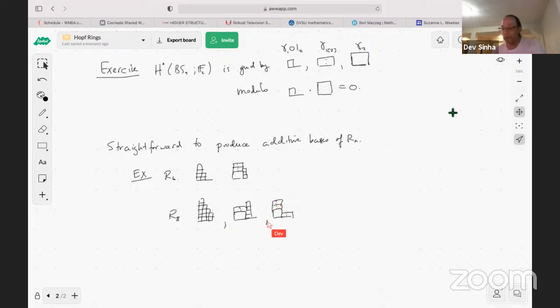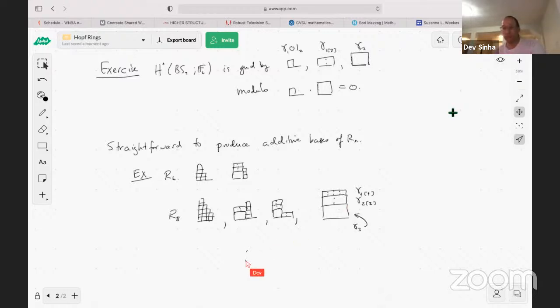And finally, in R8, there is a new Hopf-ring generator. It's got degree 7. This is gamma 3. You do have old divided power. But you also have divided powers like gamma 2 divided power 2. This is in degree 6. And you also have gamma 1 divided power 4. And these end up giving you a polynomial algebra, and you can kind of stack them. And so these are sort of new. These are transfer indecomposable with 4 diagrams.